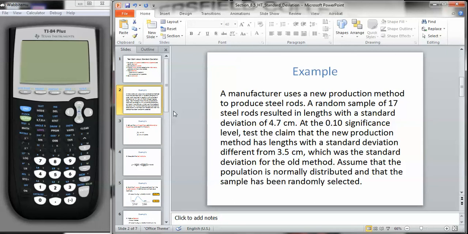So this is indicating that under the alternative hypothesis, our sigma is not equal to 3.5, and because it's a strict inequality, that's why we put it under the alternative hypothesis. Moreover, we're assuming that the population is normally distributed and our sample is a random sample, and we're testing the population standard deviation, so we'll be using the chi-square distribution for this problem. That's the same chi-square distribution that you've seen in section 7.4.